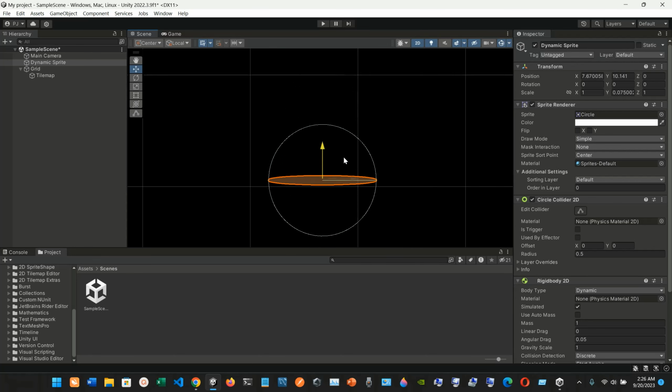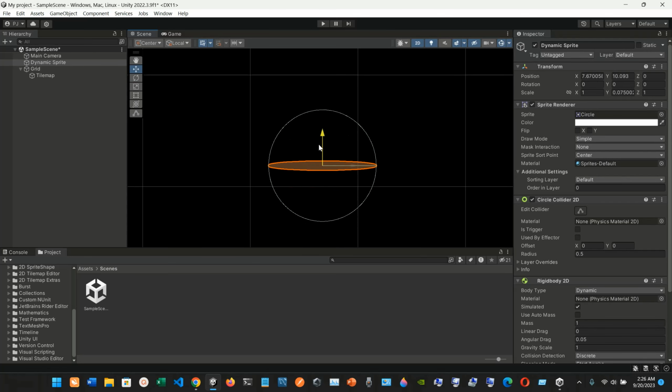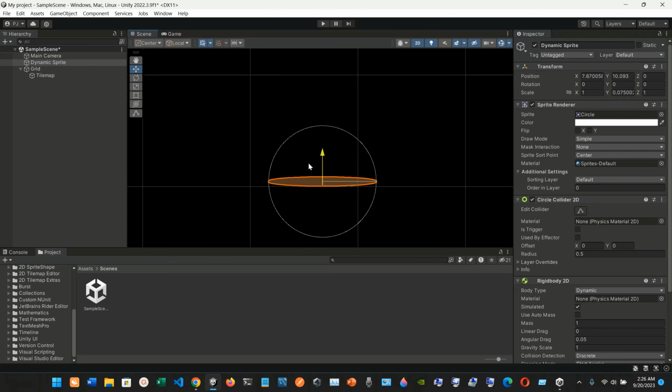Now you can check it out right here as well, the position game object. Again, you have W for move, E for rotate. Let's see if this applied. Okay, I can just use my cursor here and move this object around. We have the tile map, we have the dynamic sprite, we have the camera. And we also have this. So we are playing around here.